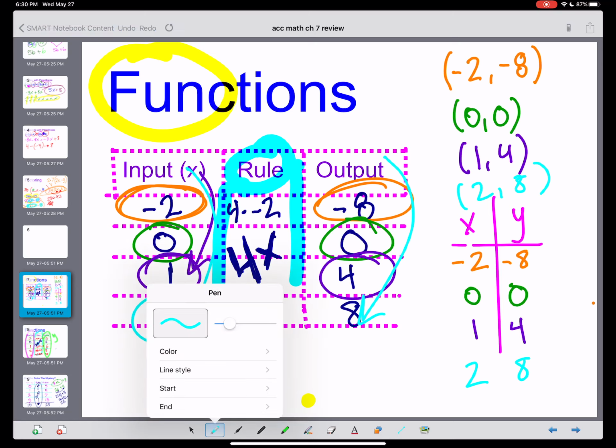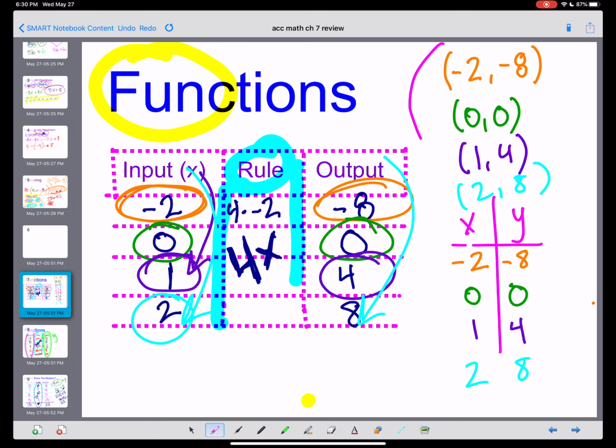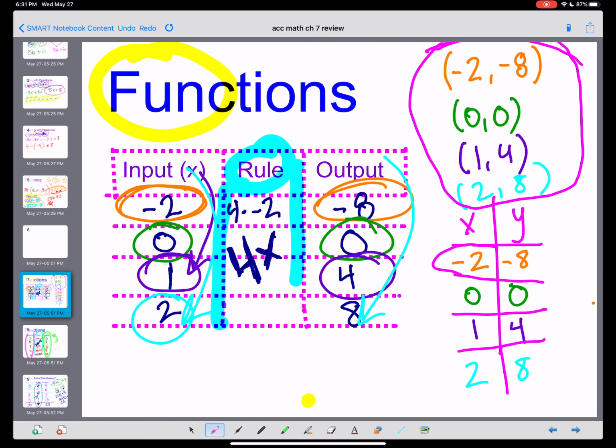So again, you can write your ordered pairs to put on your graph either like this with each ordered pair inside its own set of parentheses, or you can make a table like this, which shows how each x value matches up to a y value. This will allow you to do our work next week of graphing.